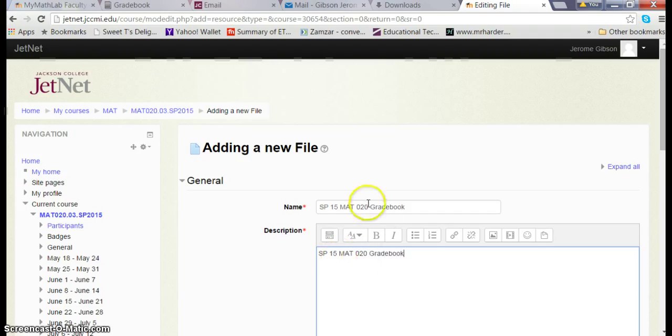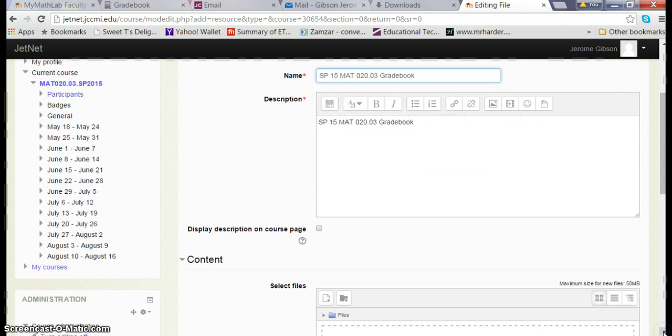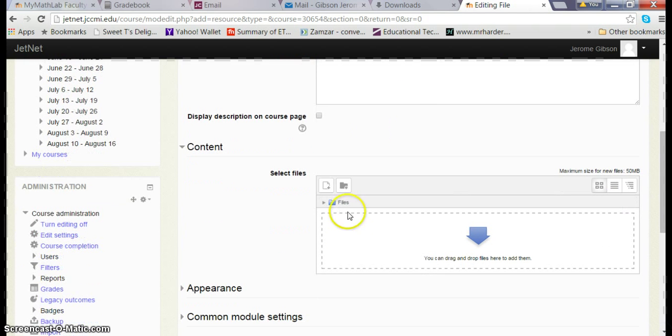Oh, and one other thing too, you may want to signify the section number. Like this was 03. And then I'll put decimal 03 instead of the hyphen. So this will signify which class you're specifically talking about. And then we scroll down here.